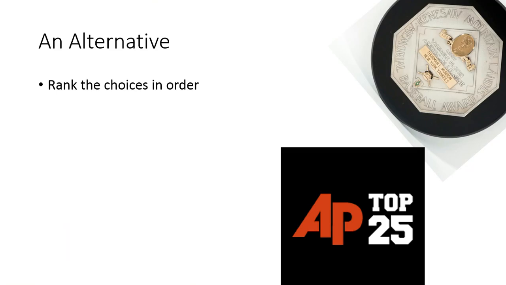Okay. Now there is an alternative. The alternative is something called the Borda count method. Okay. And what the Borda count method is, is that it gives a number of points per position. So what you would do is list your candidates from favorite to least favorite: 1, 2, 3, 4. You would rank them. And then each position, first place would get a certain number of points, second place would get a certain number of points, third place, and fourth place, and so on and so forth, would get a certain number of points.